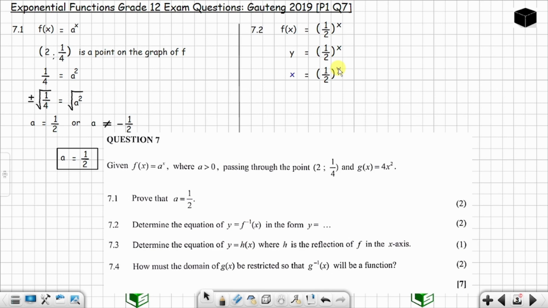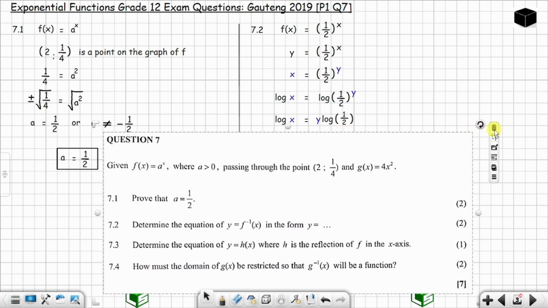You are trying to make y the subject of the formula. So you introduce log on the left, and you also introduce log on the right. You can see log of x and log of this. Okay, you introduce log on both sides. You carry on, you have log of x is equal to, you drop the exponent down times this. Okay, this is what you do.